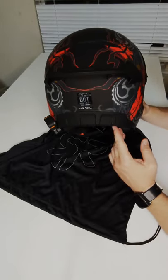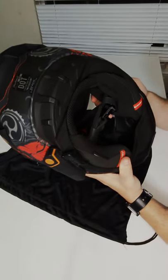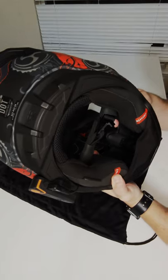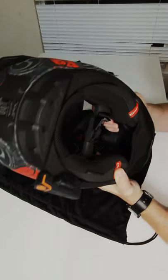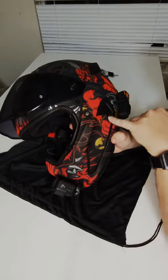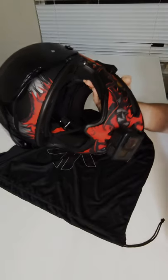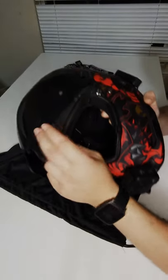The vents in the back give you quite a bit of airflow while you're traveling, so that's really good in Texas heat. Let's see, I know someone asked me about wind noise. Like I said, with this chin curtain, you don't have much of an issue. But because of that front mount, the front airflow in there, you're still going to get quite a lot. But I believe they do make some blockers for the sides here, and that should significantly reduce the wind noise you get. But you get a lot of airflow through this helmet, which is pretty awesome. In case anybody's wondering, there is no internal visor, so what you see is what you get with this guy.